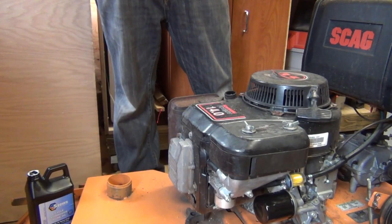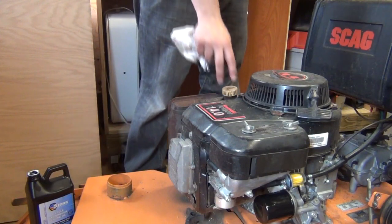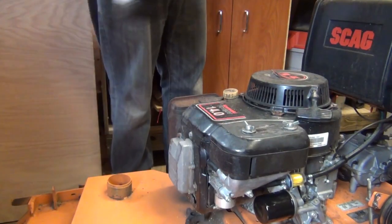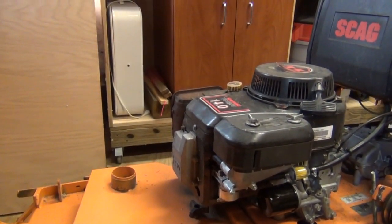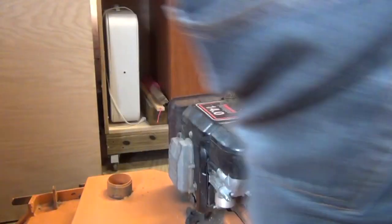And yeah, I'm right at the full line at this point. Basically what it's saying is oil add to full, which is 0.6 pints, so I guess that's what I got in there now, or 0.3 liters. So I think we have a safe amount of oil in there now. We're going to have to take this outside, start it up, let the oil flow into the oil filter and through that whole assembly there, and more than likely we'll get another measurement and maybe have to add some more.